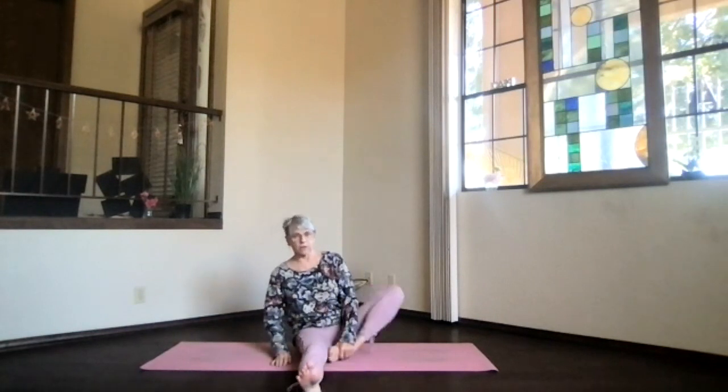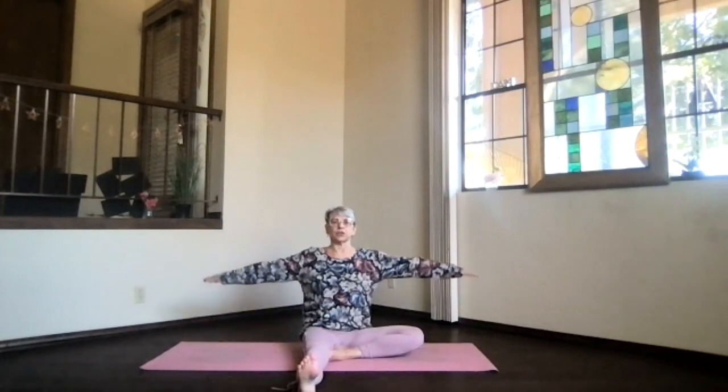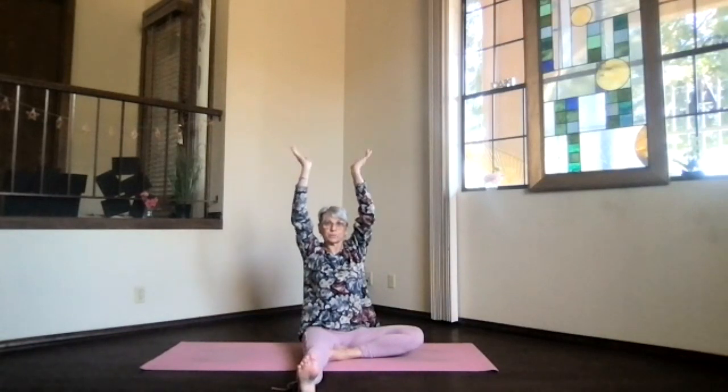So bringing the other foot up to the inner thigh, getting situated so you're comfortable with those sitting bones slightly behind you. This knee and toes are up toward the ceiling and your hands are at your sides. Shoulders and shoulder blades down, back, core activated and arms out. Palms toward the ceiling, hands above your shoulders.